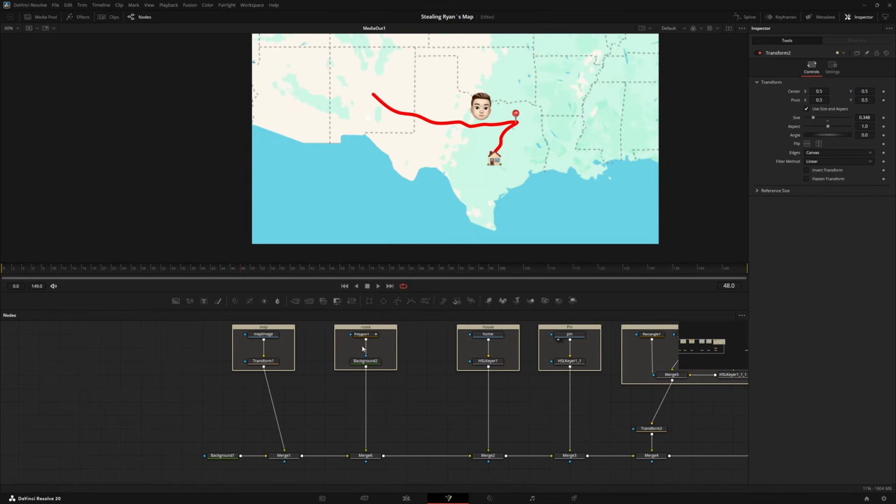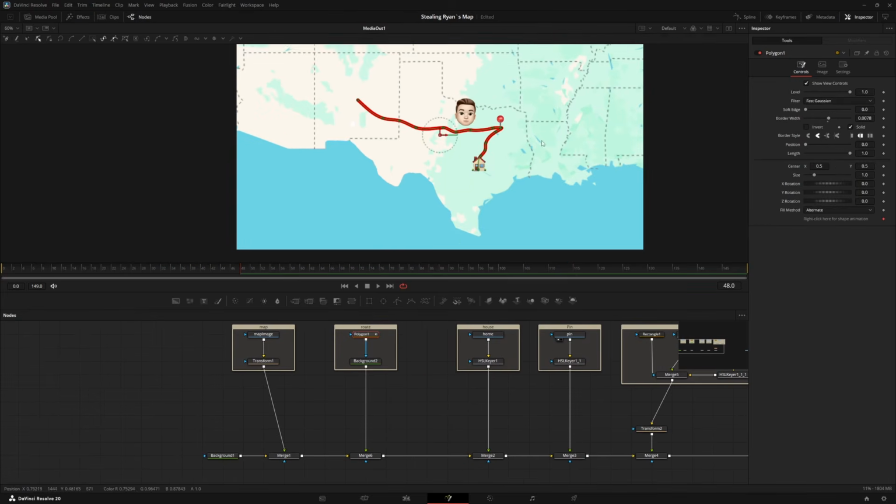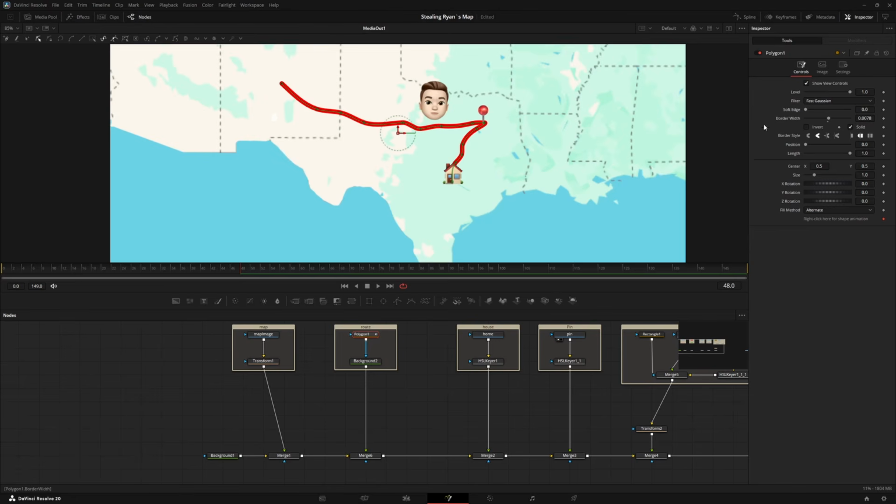Now to animate the route, we can click on the polygon node again, and here you will find the length slider, which controls the route. And we could just go ahead and animate this and then animate the head always somewhere along the line. But there's an option which makes this much easier because we can connect the head to the end of the polyline. For this, you will need to go down here where you can see there's a keyframe on this polyline.